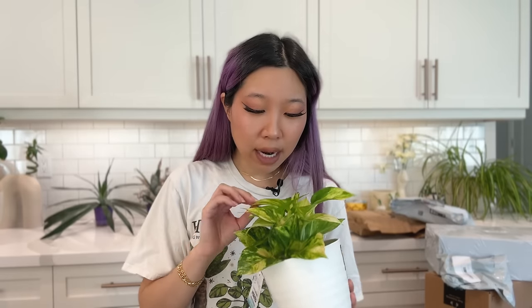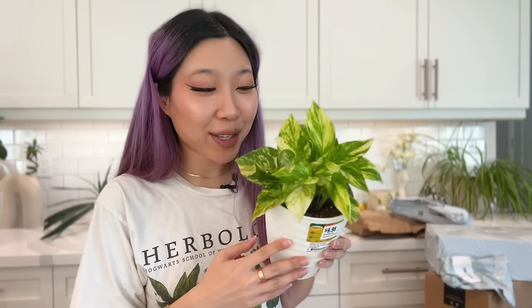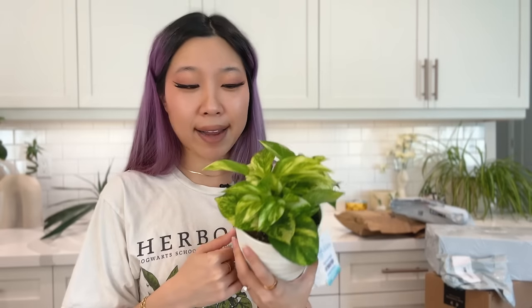Golden pothos, neon pothos, marble queen pothos — all those plants typically called pothos are Epipremnum aureum and cultivated varieties of that species. There's a very similar plant now being more commonly sold as a houseplant that reached rare plant status for a while: the Epipremnum pinnatum, which comes in white-variegated and yellow-variegated varieties. I believe I have one of the yellowish variegated ones. I've been wondering if this is just a regular pothos with a different label — I won't be able to tell until it gets bigger. The main difference is that Epipremnum pinnatum tends to fenestrate sooner and will develop tiny little holes in the leaves.